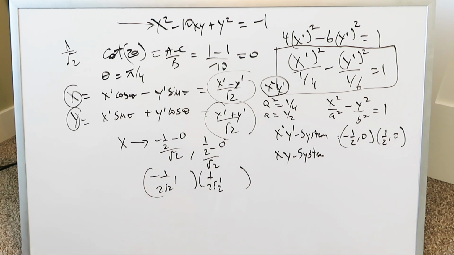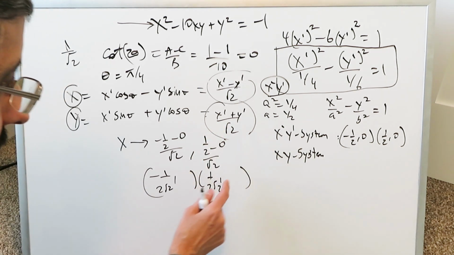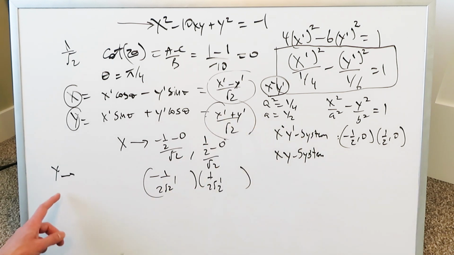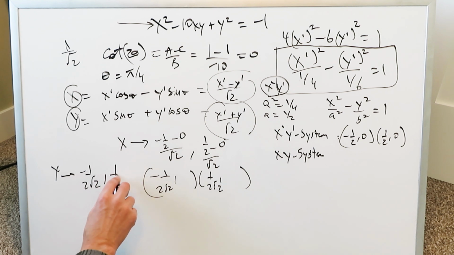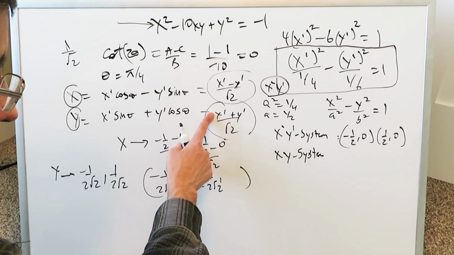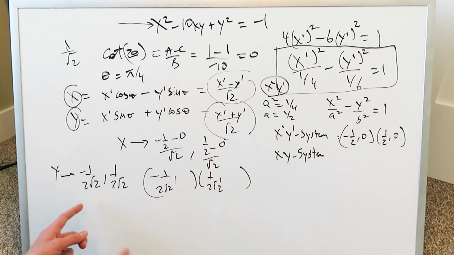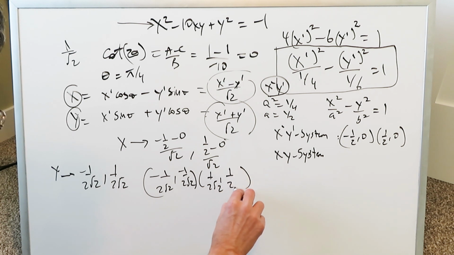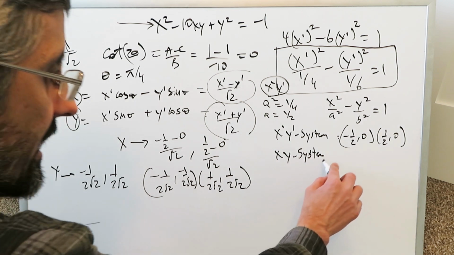I'll clean it up for you momentarily, and now I'm going to put these same coordinate pairs into the y equation to get these y coordinates. In the y equation right here, I'm getting a minus 1 over 2 root 2, and a positive 1 over 2 root 2. Think about it. I'm putting a minus 1 over 2 here, I'm getting a minus 1 over 2 over root 2. The zeros are meaningless, and I'm getting a 1 over 2 over root 2, which translates into this. So I'm getting a minus 1 over 2 root 2, and here I'm getting a 1 over 2 root 2. So everything is done up here. Now my vertices in the xy system, let me write them out for you.